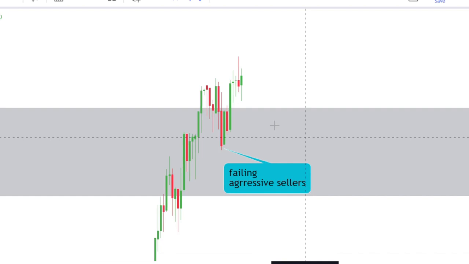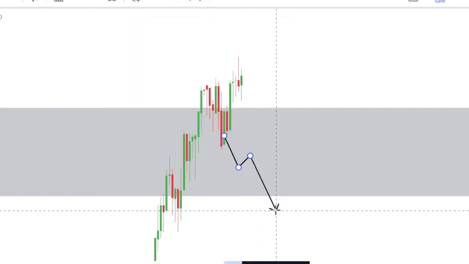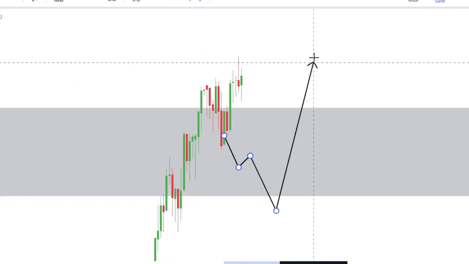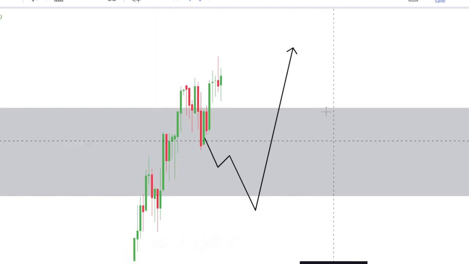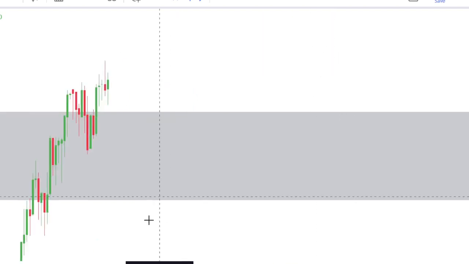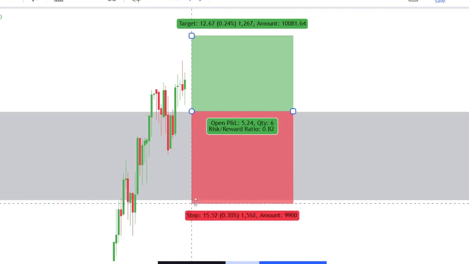So when you see aggressive sellers try to push price down and fail, the passive buyers are coming into this region, this same key level, and driving price higher, right? So this is where the passive buyers step in. And understanding that there's a lack of activity at this level, there's a lack of selling that's being rewarded despite their aggressiveness, this is where we take advantage of a potential buy trade, right? So on the 1 minute chart again, this is what validates a key demand level. So this is now an entry, stop loss just below the level.